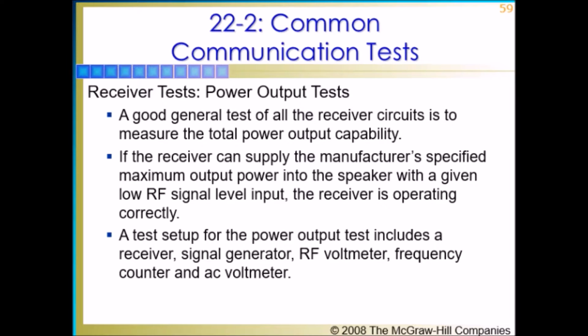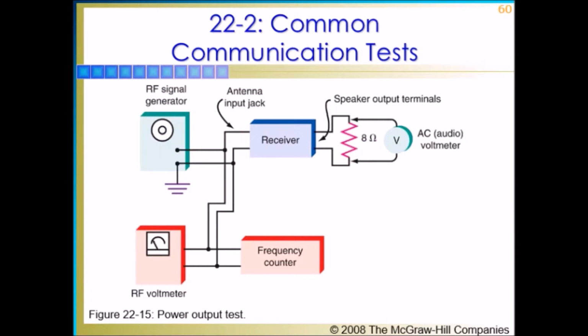An RF signal generator for the correct frequency is used as the primary signal source. It must also be possible to modulate this generator with either AM or FM, depending upon the type of receiver. Be sure to replace the speaker with a resistive load of an impedance equal to that of the speaker, such as 8 ohms. The dummy speaker load should also be able to handle the output power of the receiver. Finally, connect an AC voltmeter across the speaker dummy load.